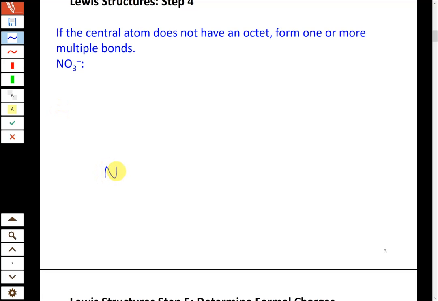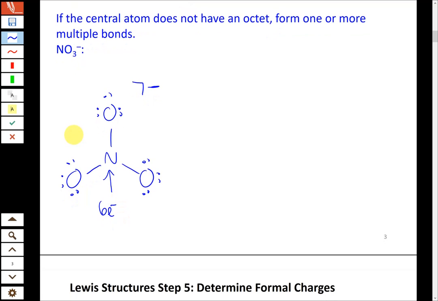So with this structure that we've drawn for NO3 minus as our starting point, and to be complete, we should indicate that there's an overall negative charge. That's just a little bracket with a minus indicating that the whole thing is negatively charged. And this nitrogen atom here, as we said, only has 6 electrons, and that's not what nitrogen wants to be. Nitrogen always wants to have a complete octet, exactly 8 electrons.